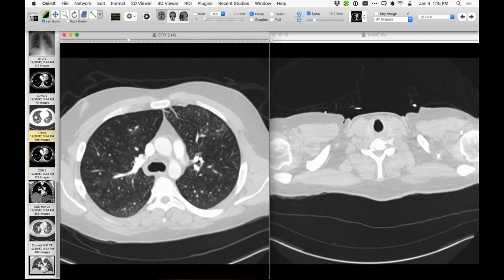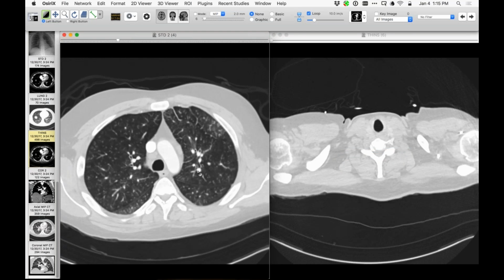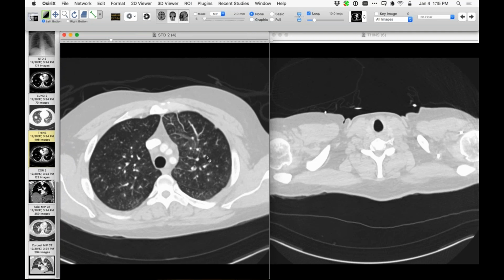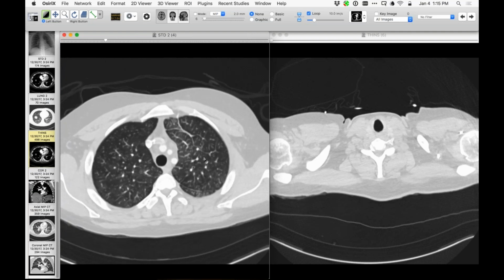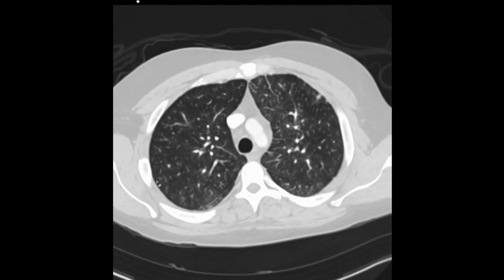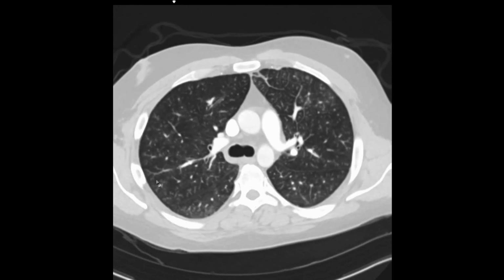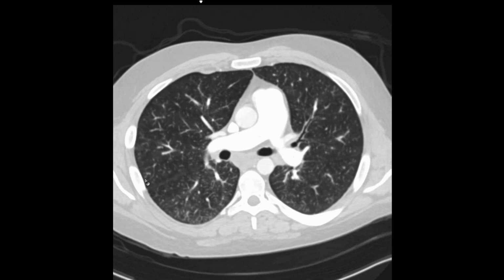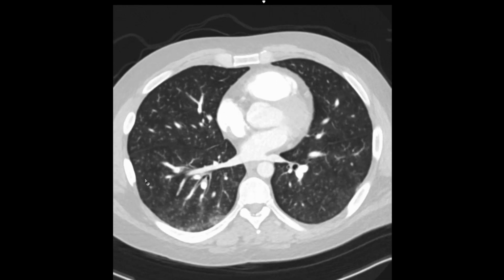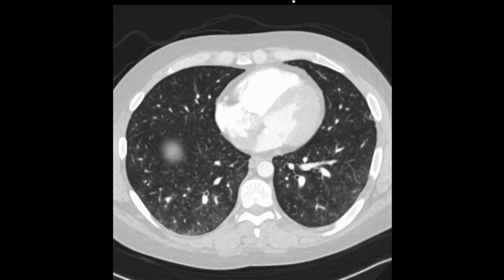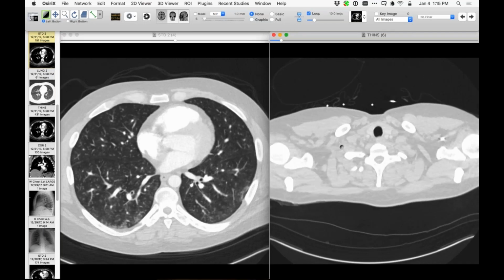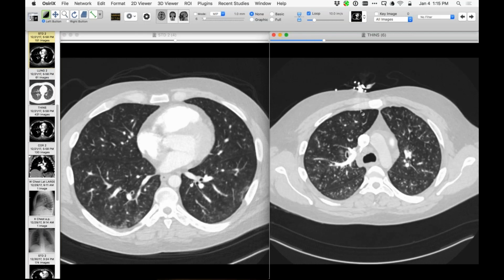So this is December 21, and it's very abnormal. So let me just scroll through this one first. There is a little interstitial edema in the left upper lobe, and actually I'm not entirely sure why that is the case. But if you look in the background, you can see a pattern of centrilobular opacities. And if I scroll through it, you'll recognize that these are nodular but branching opacities.